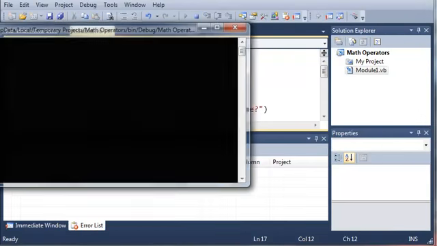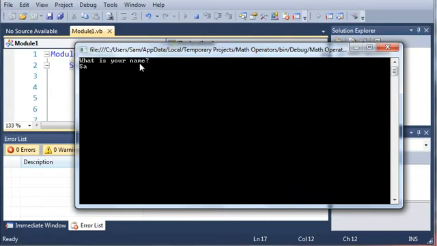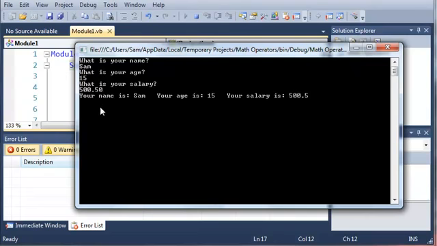So let's go ahead and run this. It'll say, what is your name? I'll type in Sam. It'll say, what is your age? I'll type in 15. What is your salary? $500.50 an hour. And it'll say, your name is Sam, your age is 15, and your salary is $505. Now, whenever you type in a number value into the console, so let's say I type in 500.50, the 0 is not needed, so it is taken out when I print that. So let's say I typed 00500, it's going to take that out and just give me 500.